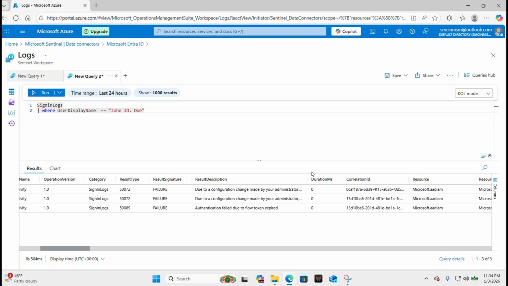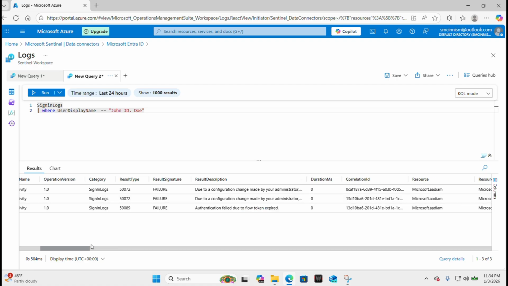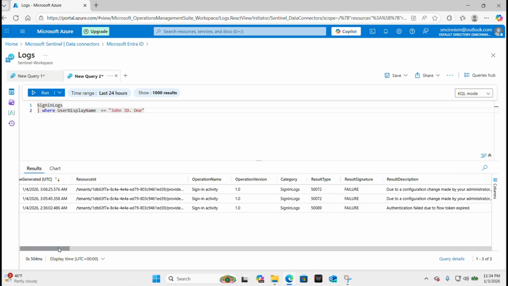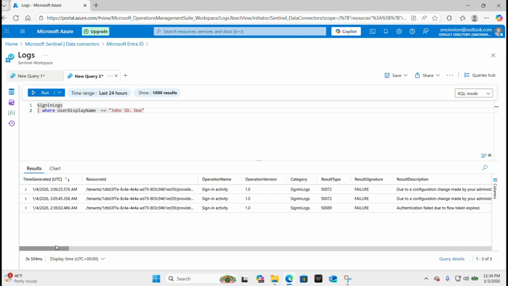So we have a results description, and it'll tell you due to a configuration change made by the administrator, blah blah blah. Authentication failed due to a flow token expired. Essentially, like I said before, Azure AD Connect and password hash synchronization were not configured properly, so I had to go in and change that. And now I should be able to log into this John Doe account.